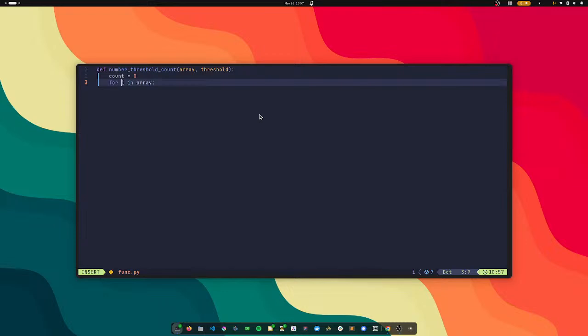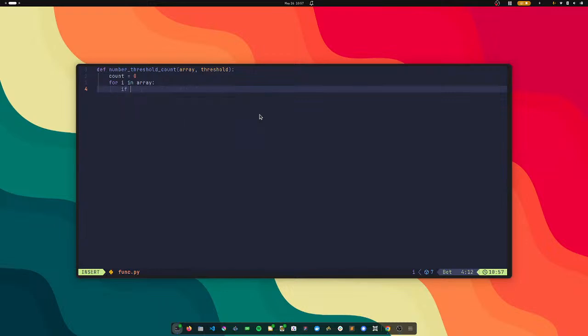So now that we know all this, we can move on with our function definition. What we're going to do right here is do a comparison. We need to check if i is greater than the threshold.